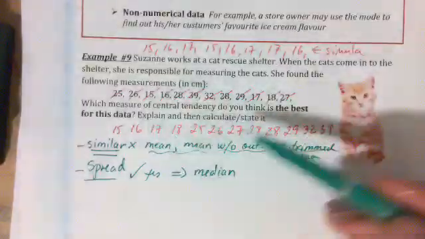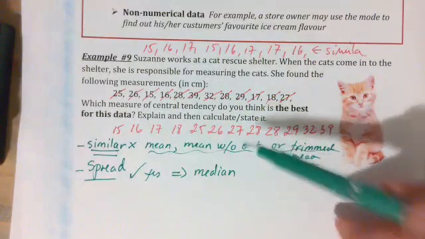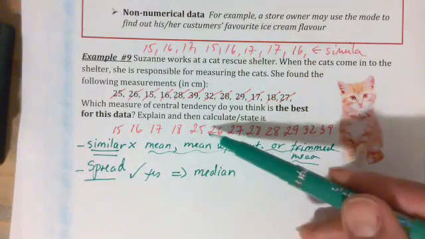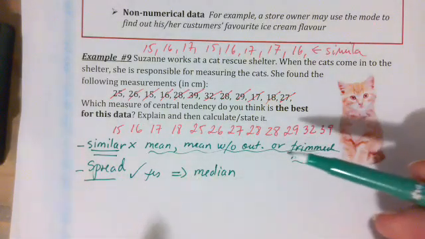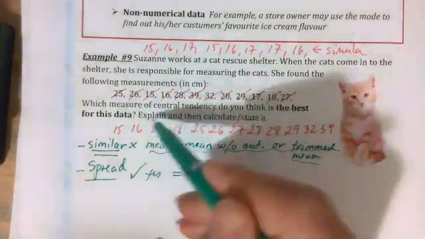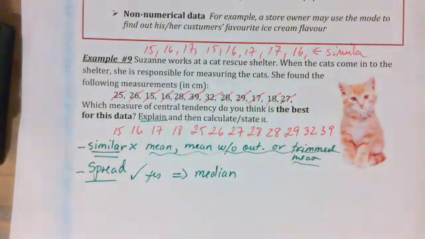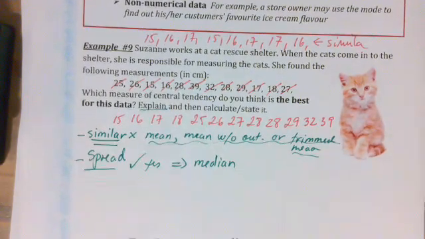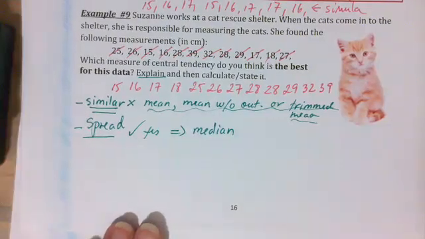Now, if you have spread data and then you have one value like 28 here that appears multiple times, let's say 4 times, you can also choose mode. So for one data set, you may have different options, okay? And it's up to you to explain why you chose the median or other options, right? So some questions can have multiple answers and neither of them is better than the other as long as you explain why you decided that and your explanation is correct.